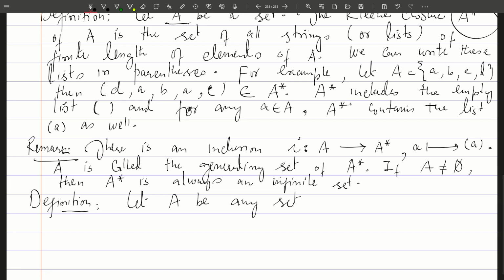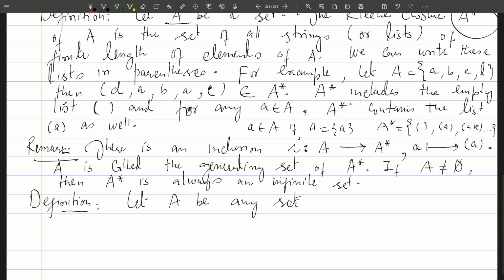This is true even if A contains just a single element. If A is just a singleton set, then A star contains all the lists of the form: first the empty list, then the list of length 1, list of length 2, similarly list of length 3, and so on.